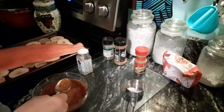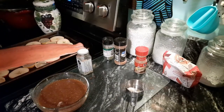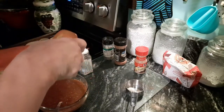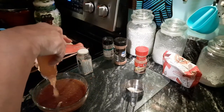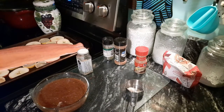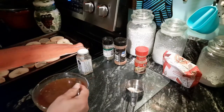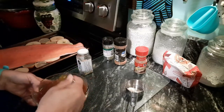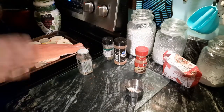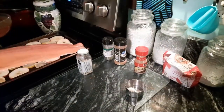Let's see. That's good, but I think it needs more honey. All right. So, four tablespoons of honey. All right. Mix that in there really well. Very, very good. Oh my God, it's delicious. That extra tablespoon of honey did it. All right.